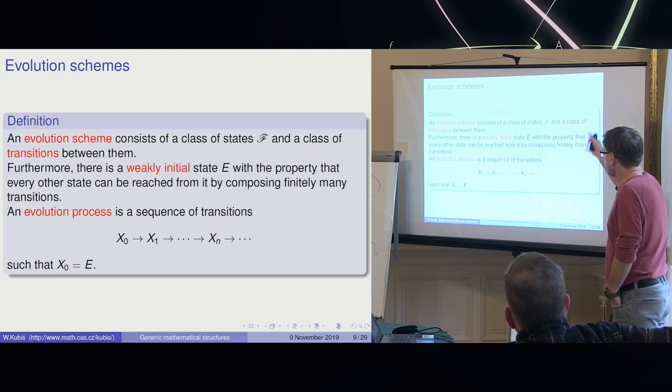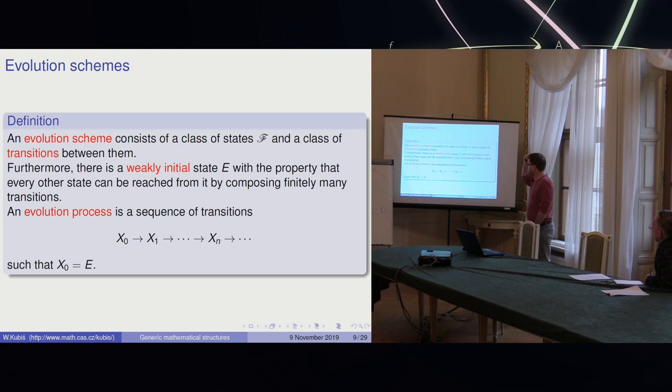So I wrote this kind of stuff as an introduction to some paper and some research proposal as well. So this is for people who never heard of category theory, perhaps. So evolution, this is how I call it, evolution scheme. Abstract evolution scheme. So what does it mean? After all, this is a category, except I would say cellular category. So you have some initial state, weakly, it's really weakly initial. I can call it properly weakly initial, I just want to not make confusion with initial object. So we have some state from which we start our evolutions.